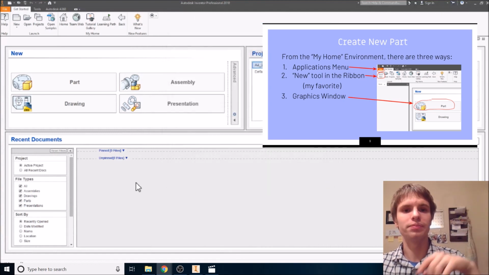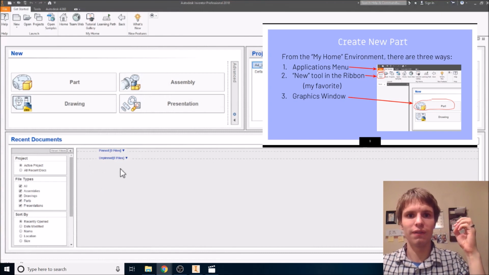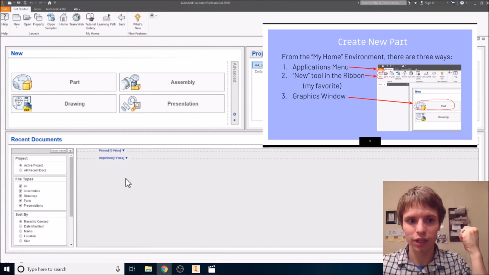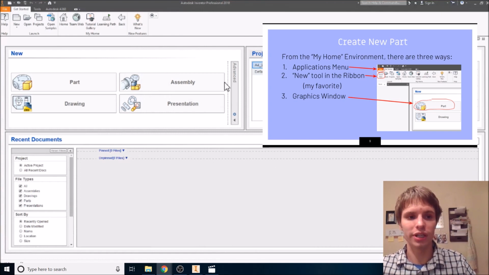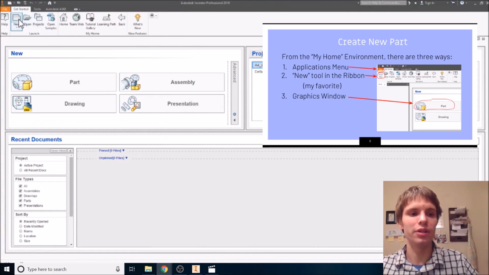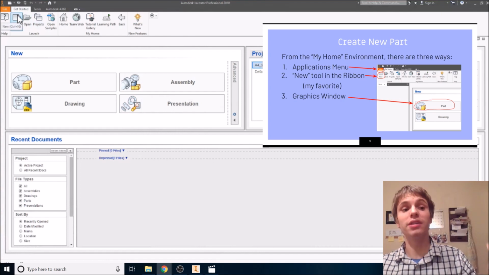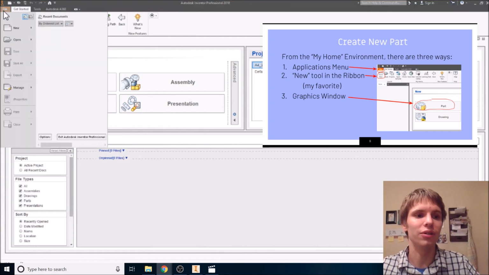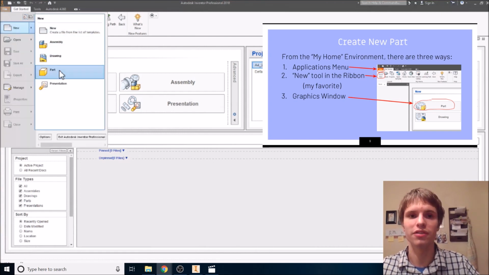If you had some other parts, other files that you were working on before that were showing up in your recent documents, they're not going to show up anymore because you're opening a new project. This is me switching between active projects here. I want to open this active project that we just created. Okay, now we can create a part. You can either click this button right here, it'll pop up a new part automatically. You can select this New command from the Get Started tab. You can also do Control-N like it's popping up in the tooltip. File, New does the same thing. Then it gives you a list of different file types you can create. So there are lots of ways of doing the same thing.